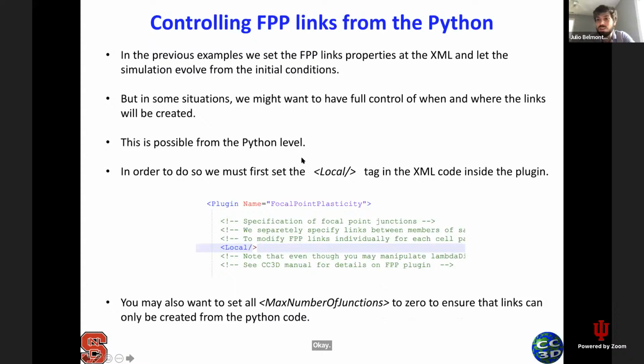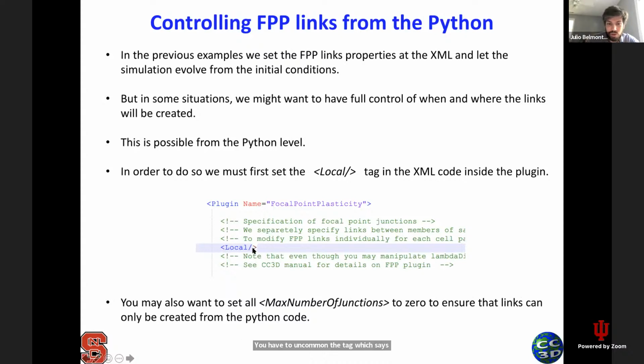So the question that I will cover is how can you change the FPP links at the Python level. The first thing you have to do, in the XML, is uncomment the tag which says local.